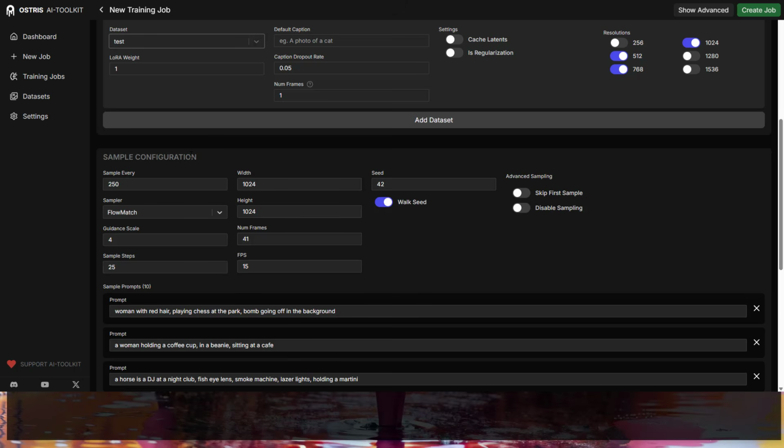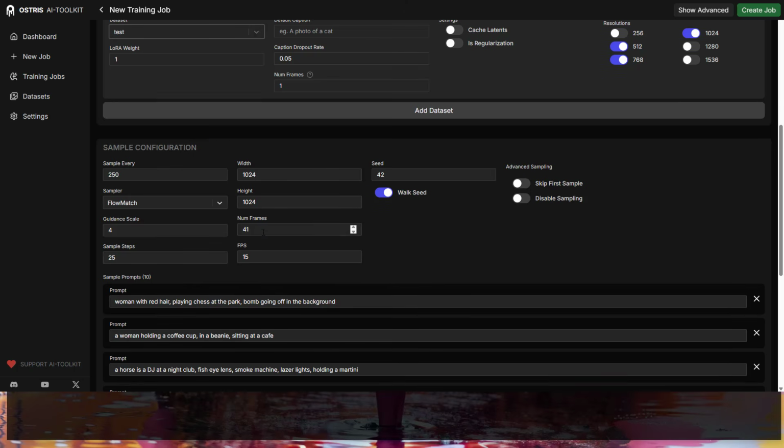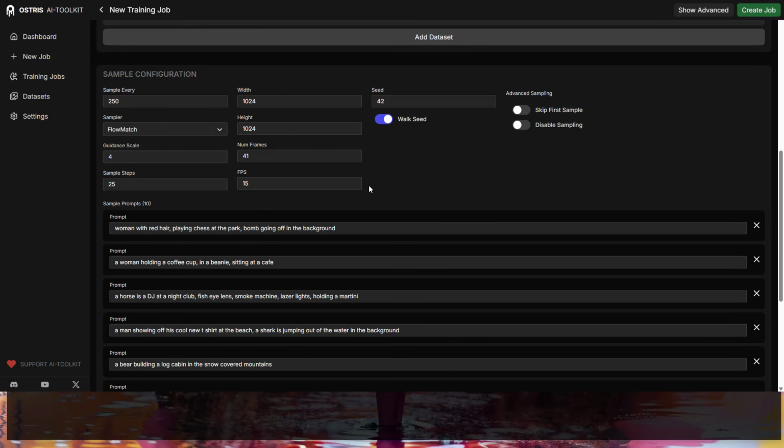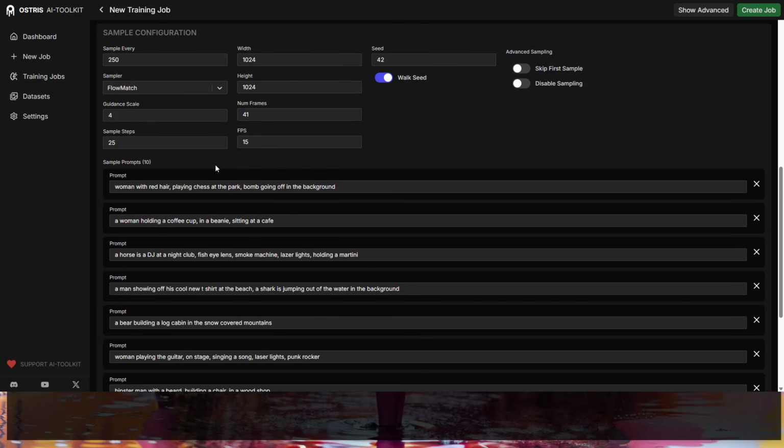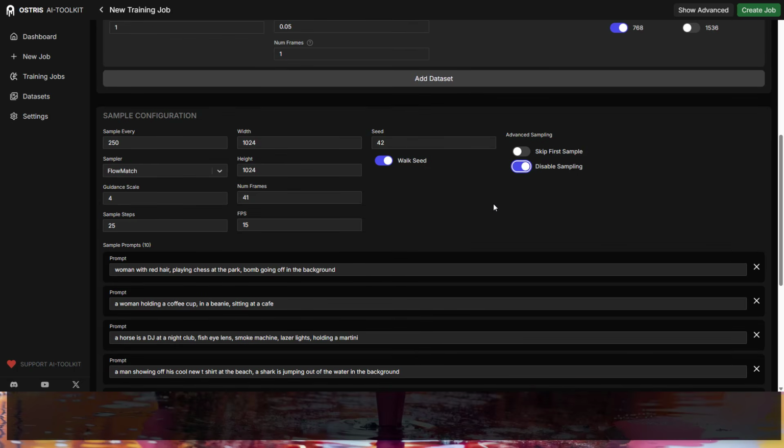Basically, once you have trained something and finished training, it will try to generate an image or a video to show you what it was able to do. You can see here there's a bunch of prompts, so if you generate this and this and this, you can see how using that LoRa would show up here. Then you have a bunch of parameters to generate an image or video. These are all normal parameters. For the sake of this first try, I'll just disable the sampling so that we can see what it looks like with just a basic run.